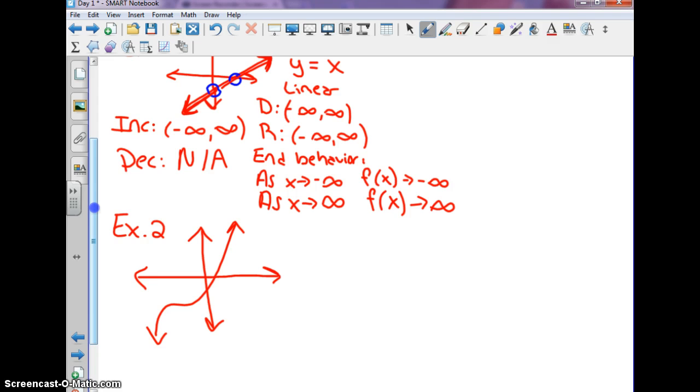I need to think as if I'm a little man who is walking along this function from the left side, so here I am, and I walk in this way, along the path. How many times do I change my direction, okay? First I'm increasing, then I kind of decrease. So first I'm going up, then I kind of come down, and then I go up again, and then I stay going up. Okay, so I went up and down, so there's one change right here. And then I change from going down to up, so there's another change right there. So I change my direction twice.